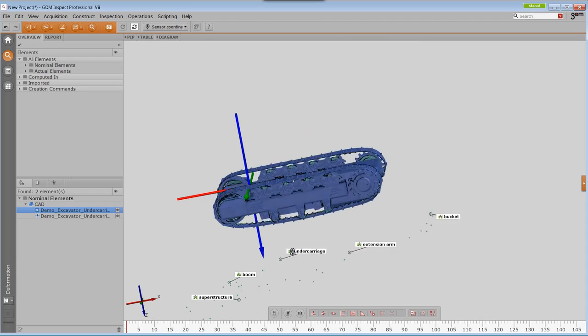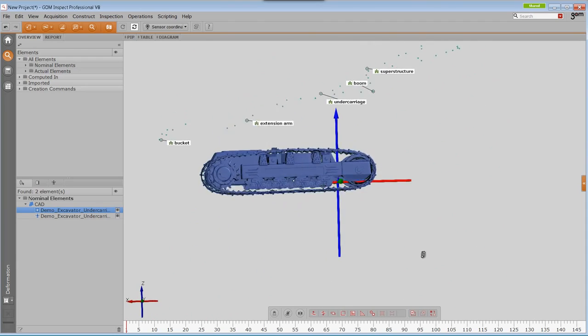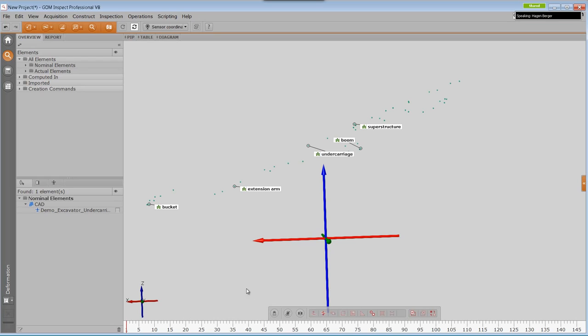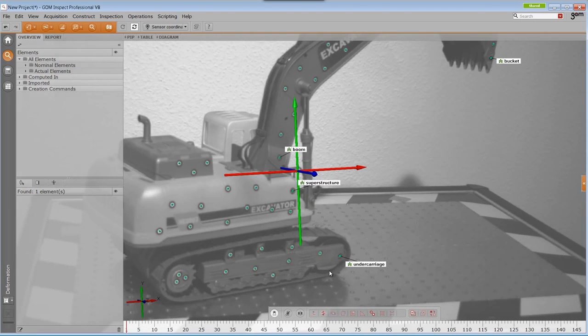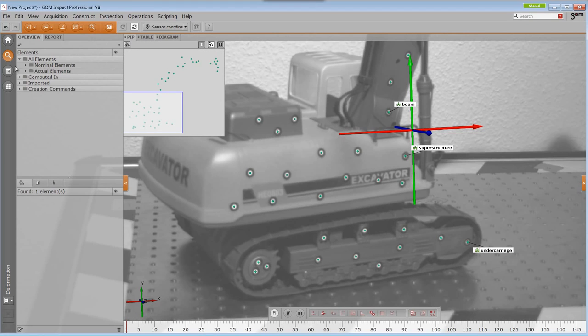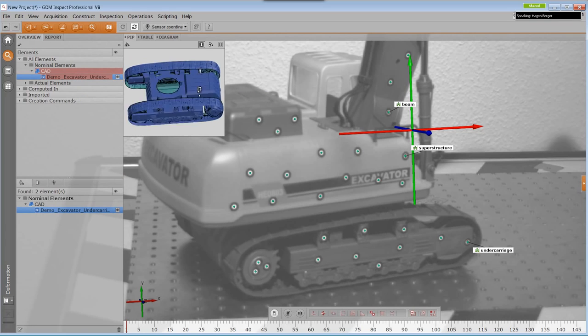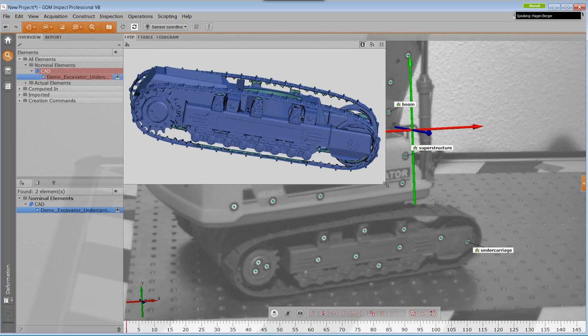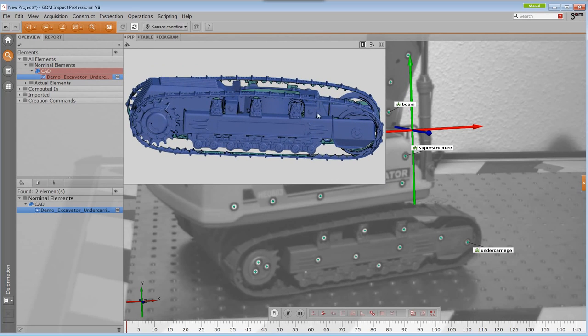If we take a look at the cut part, the problem is, of course, that we have to align our components to the cut data. To do this, I will just hide the cut data in here and go back to the image mapping, because I can use this now for the alignment. Therefore, I will use the picture-in-picture functionality over here and simply drag and drop my cut file in there. So, got my cut file in here. I will make this a little bit bigger. I have this one in here.